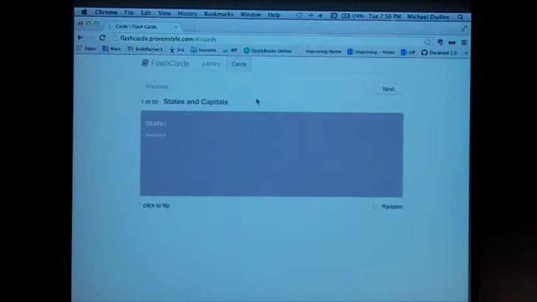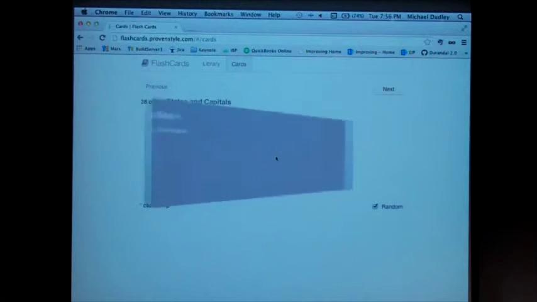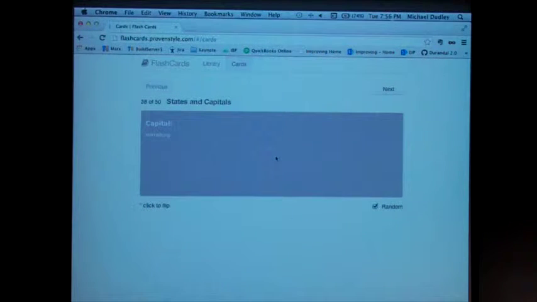The idea is basically you just pick whatever deck of cards you want to go through, and it takes us through the cards. I can actually randomly skip through my deck. And then when you click a card, it flips over. And that was the hardest part of that whole application, just making it flip.